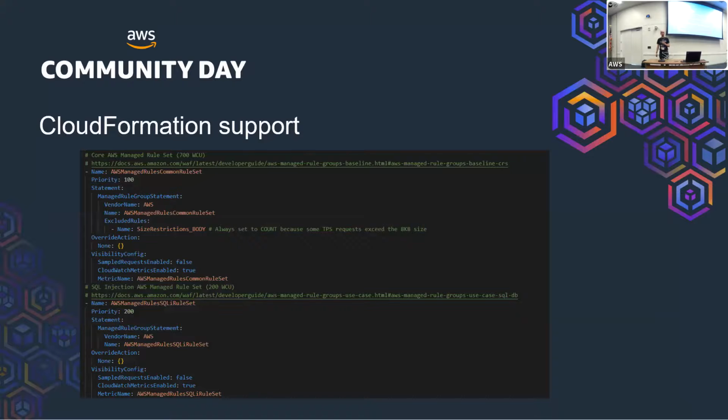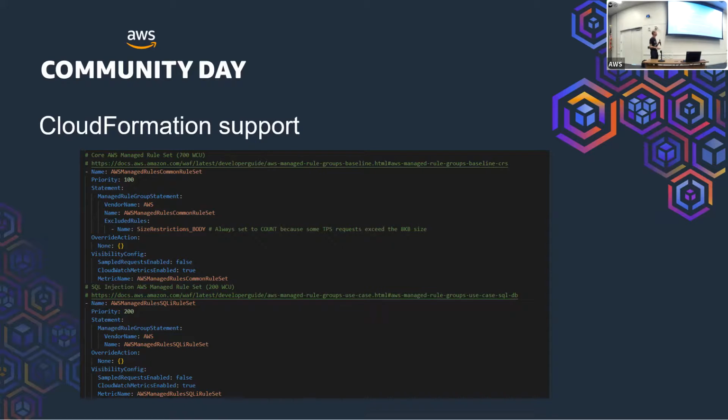You can set this up with CloudFormation. I would say kind of ugly. This is just defining 2 of those managed rules being added to a web ACL, and it's a lot of text. The format in here very closely ties to the underlying JSON structure that web ACL is configured with. So there are parts of this that just make no sense to me. Like I've got override action, none, empty object, and I have to include that. So I don't want to override it, and I've got to say that I don't want to override it.